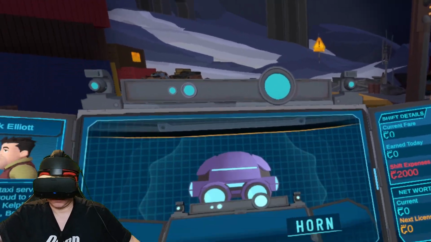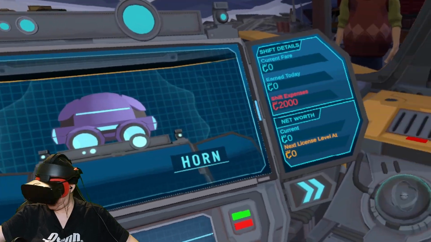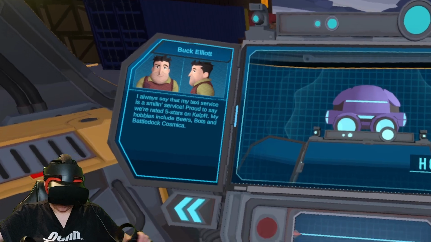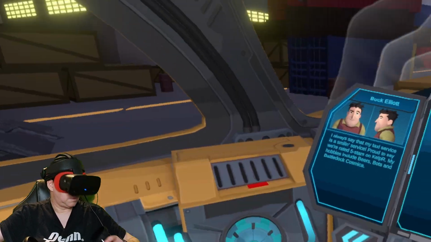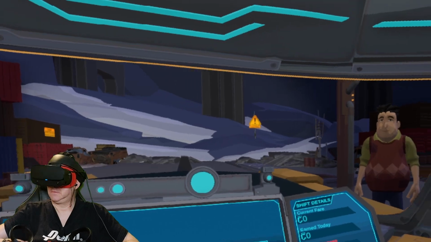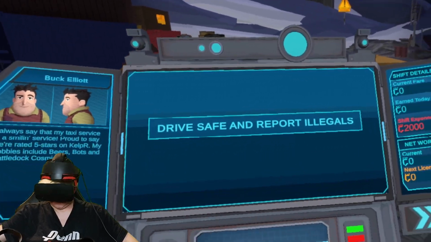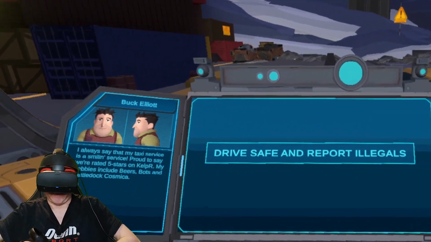It's not easy to stop mid-air, so avoid collisions by honking, and other drivers will speed up. Give it a go! Is that the horn? Technology may have progressed, but there's nothing quite as satisfying as mashing buttons to make yourself heard. Drive safe and now, report illegals.